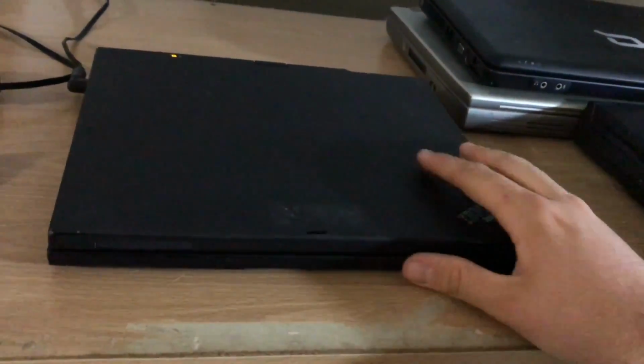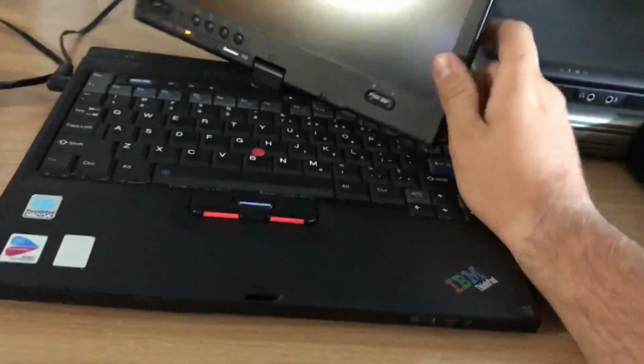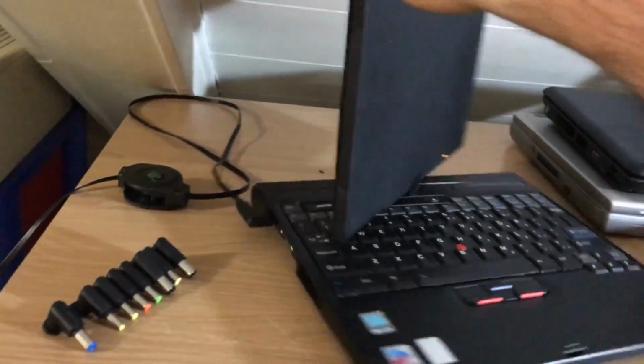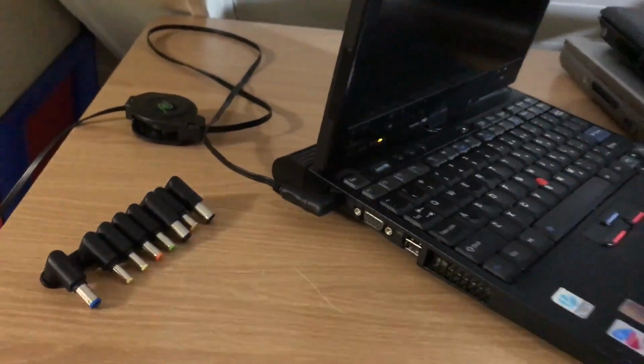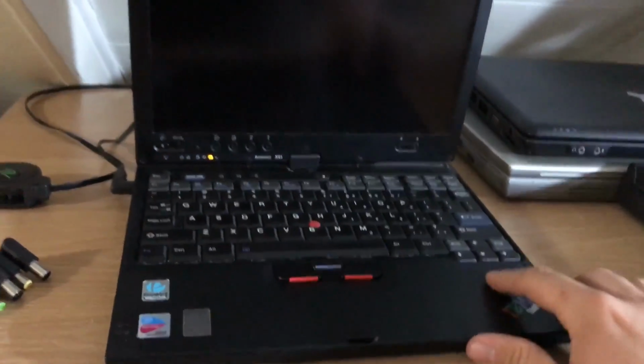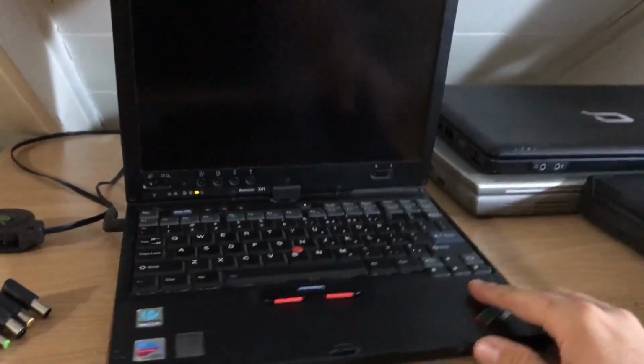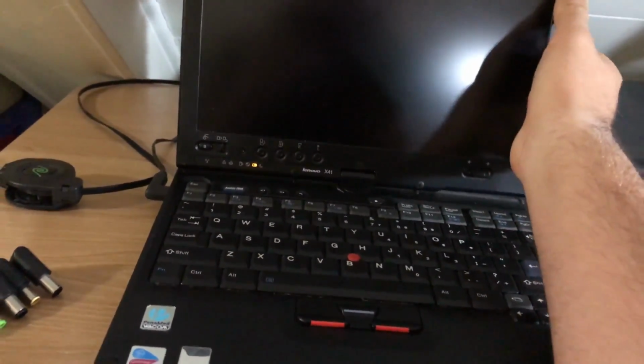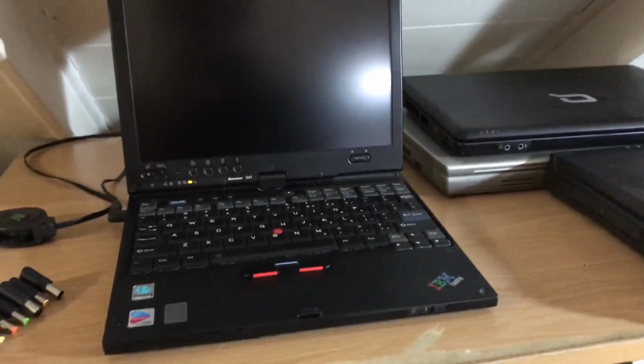So this is of course the ThinkPad X41. It is a touchscreen laptop tablet hybrid, which you can do this with and then fold this down and then it becomes a tablet. These were kind of popular in the mid-2000s. I never really understood the purpose. Then again, I'm kind of biased against tablets. I think they're kind of stupid and don't really have a purpose in this world. But other than that, here it is.